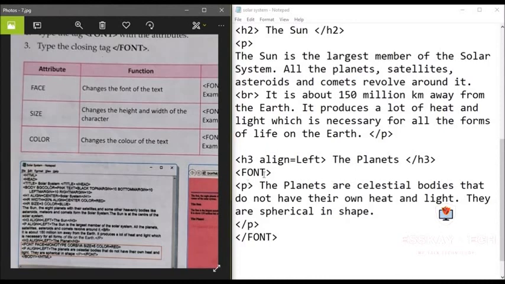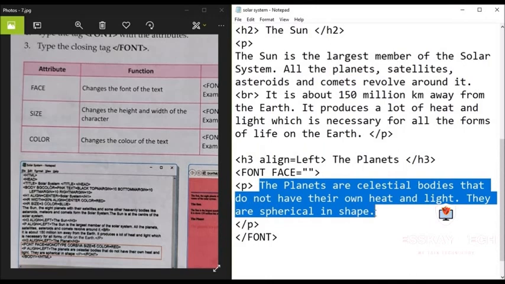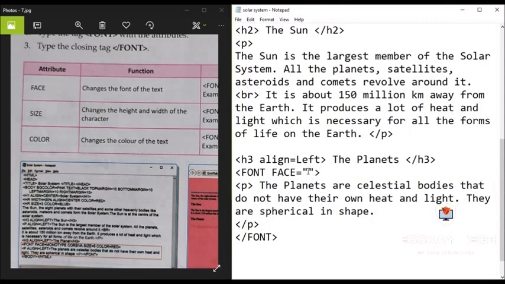So I'm going to use the font tag's first attribute, which is called face. I'll give a space and write font face. Here I am going to write the name of the font that I want to apply to this paragraph, in between the double quotes.